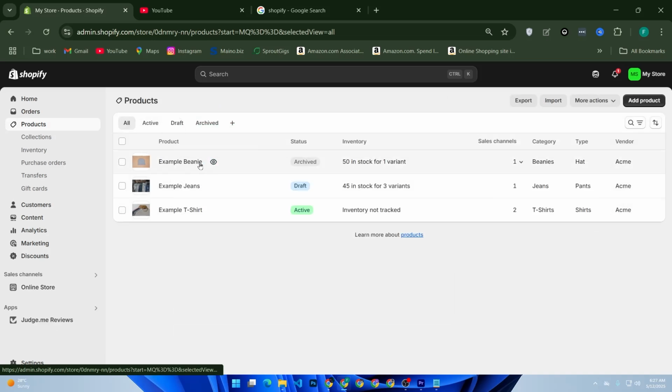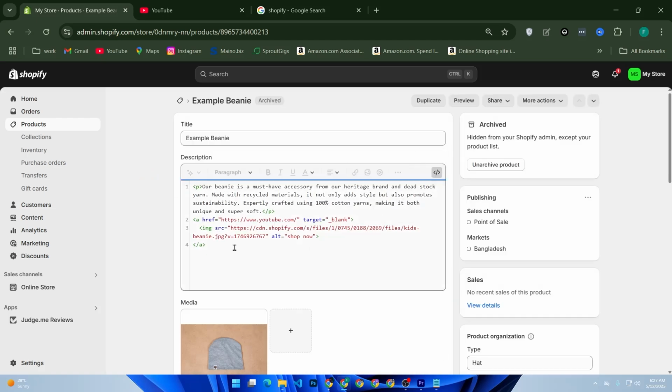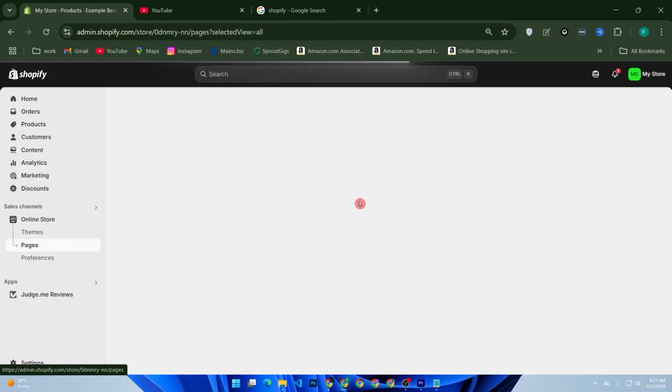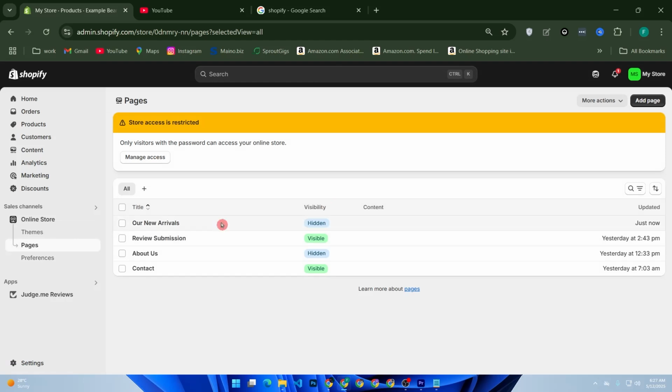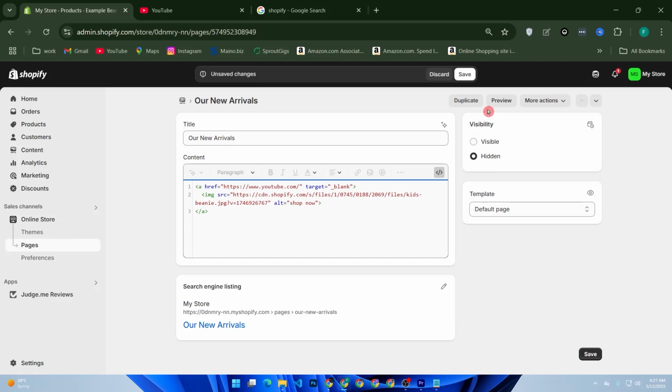I'll copy the HTML code from the description, go to online store pages and paste it here. Then save.